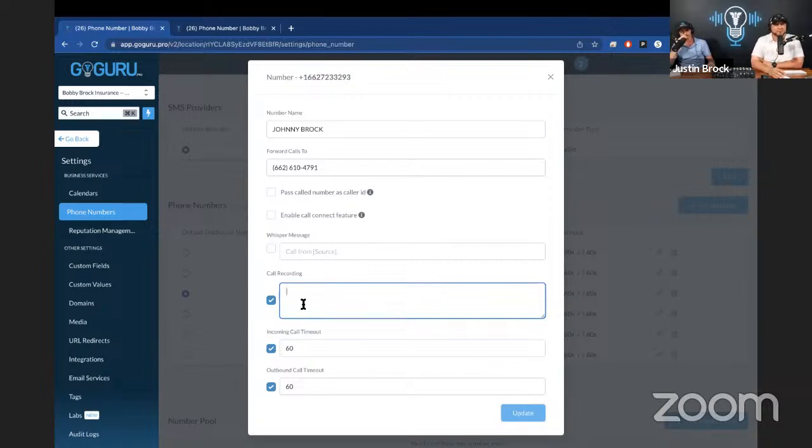I've talked to some agents who have wanted to put the disclaimer in there. Seems like a good idea. I don't know how effective it would be. I don't know if it'd be doing more harm than good, because they have to listen to a two-sentence robot before they even talk to you. And that may just be a huge turnoff right there to initiate the call. We're not doing that. We're having the actual agent read the disclaimer, saying, I do not represent all plans. If you want to represent all plans, call 1-800-Medicare, Medicare.gov, that good stuff. We're having the agent read that to the client after the call is connected. So we're not putting any of that there.